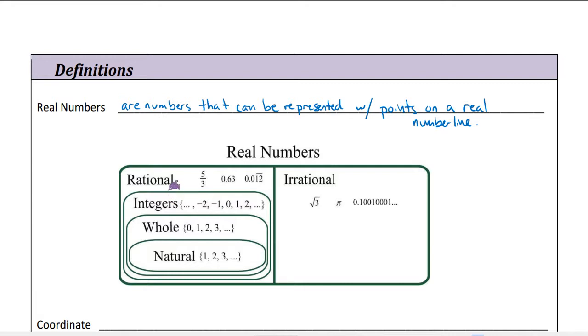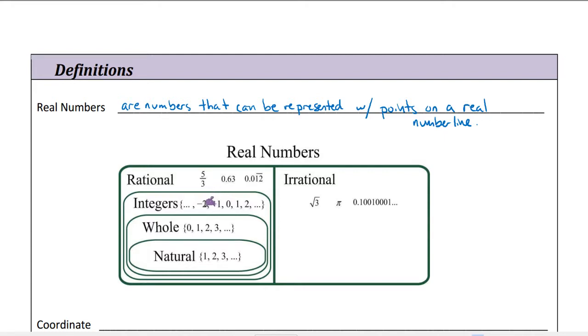much larger. They include rational numbers, which are fractions or decimals that terminate, like they stop, or maybe they have a repeat. Decimals that have repeats. So another way to think about real numbers is you can think of them as numbers that have a decimal representation, and that decimal representation may be finite, or it could also be infinite. The ones that would have the finite representations, those would be rationals, because we can convert these into fractions. Okay, but really, most of the time you'll probably think of rationals as a ratio of two integers.